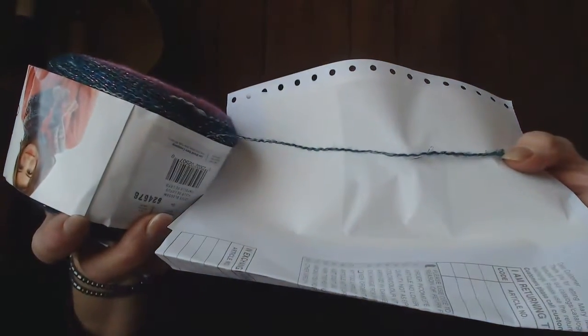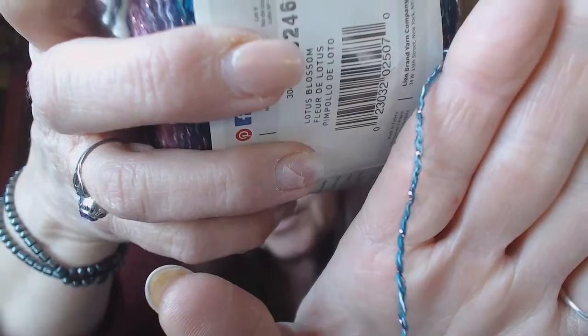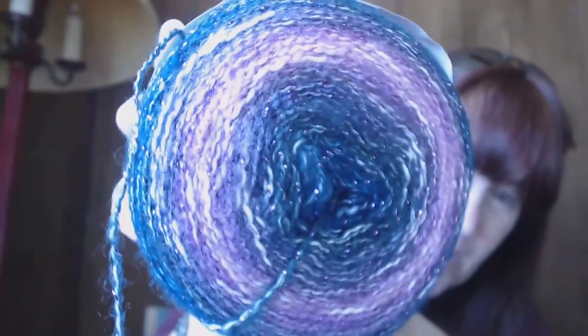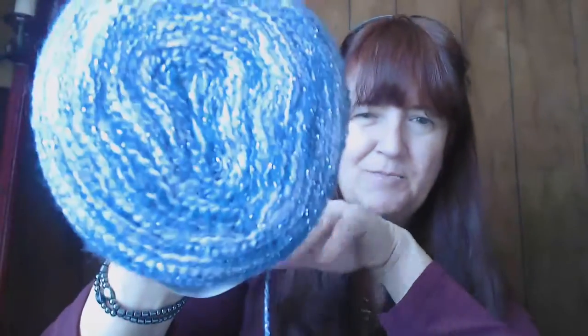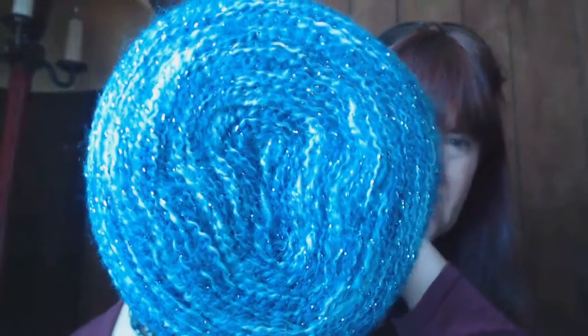This isn't really doing it justice. Even if I hold the white up underneath it, it's not really showing it justice. It is beautiful. I don't know if you can see that or not — kind of blurry. There you go. You can see the little sparkle and blues. That's better with the color — not great though. There we go, you can see it's a little sparkly. There's the blues, whites, grays — the camera's trying to adjust the color. Not doing it justice. It's beautiful — more of a gray, purpley, dark blue hue. I am so excited to work with those.